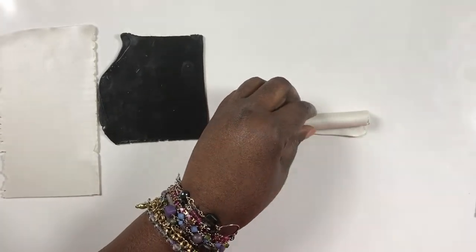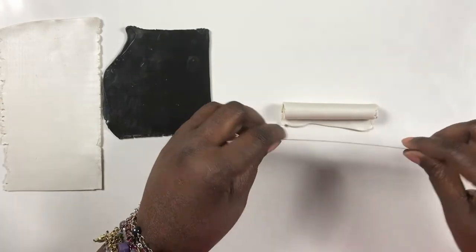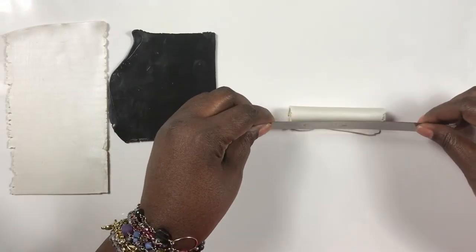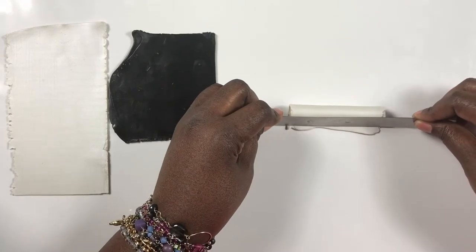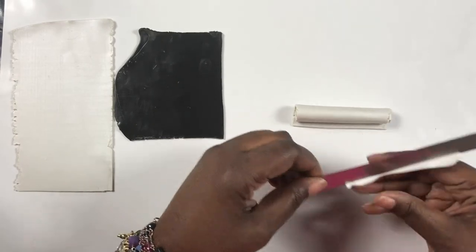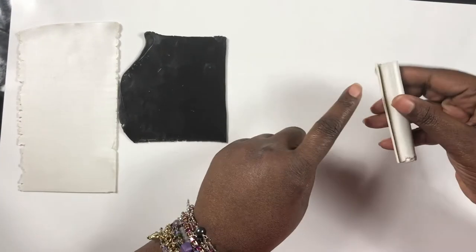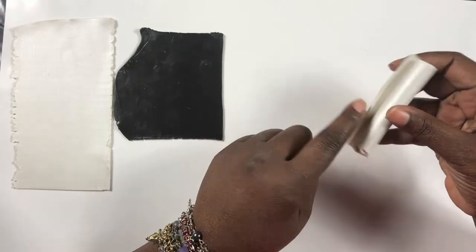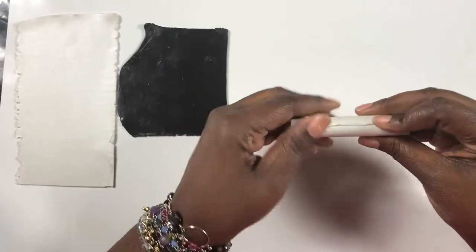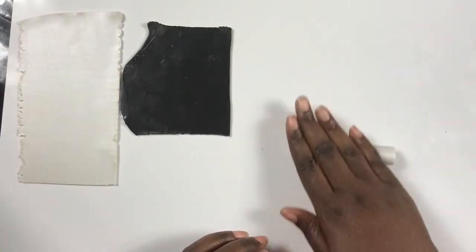Now, once you do this, to make it easier, you're going to take your tissue blade and you're going to bevel it. You're going to hold it at about a 45 degree angle, and you're going to hold it down into your clay, and you're going to push it out, and you're going to lay this aside. And see how you're going to have like a little edge on your clay? It'll make it easier to roll it over, like so. And you're going to slightly roll your clay.